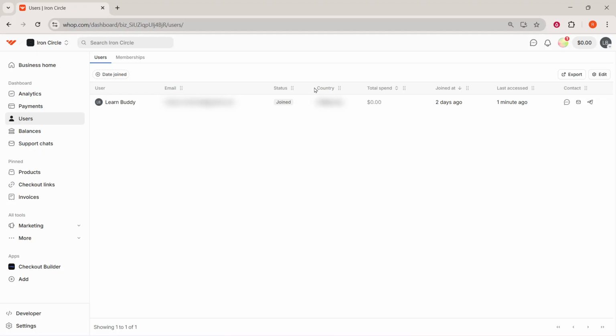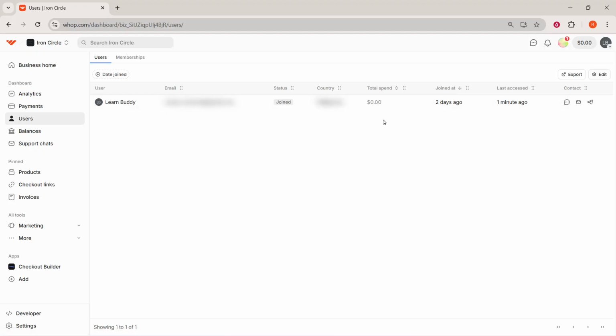Open the file. It will usually be a CSV, which works perfectly in Excel, Google Sheets, or Apple Numbers. Inside, you'll be able to view customer details such as email addresses, the plans they're on, and other relevant attributes from the users page. Use this file for reporting, reconciliation, or importing into other tools that accept CSVs.